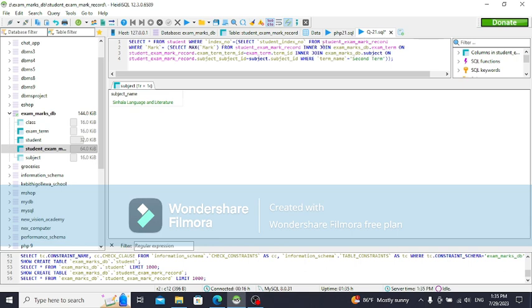And also from student exam mark record we selected the mark column and we did the same select mark while joining all the exam term table and the subject ID what we had done before. So let's see if this works.